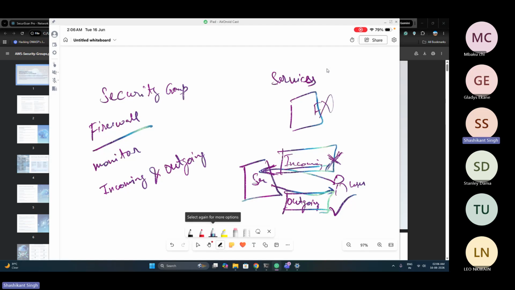Correct? But whoever is inside your home, for example, you have four family members in your home, are they free to go out whenever they want? I'm saying whoever is already inside your home, for example, you did not let me in because you didn't know me. But whoever is already inside your home, will you allow them to go out? Yes, sir, they can go out. Why?